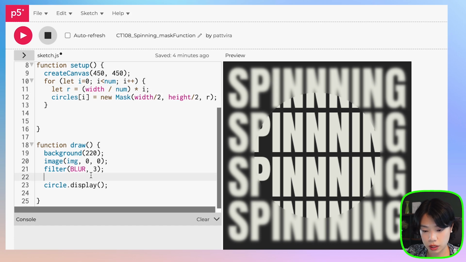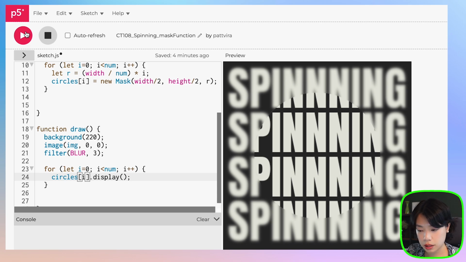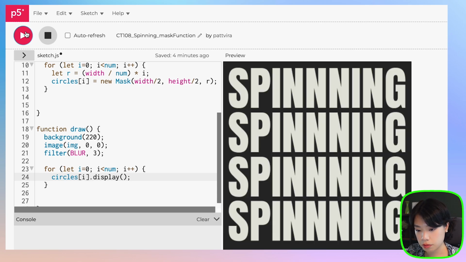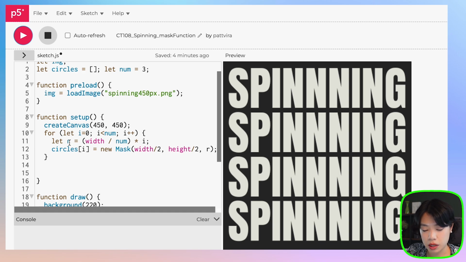And here we need a for loop as well. And then we're going to call the display method. Let's try that. Okay, I think, right, because this is the radius, we need to divide width here by 2.